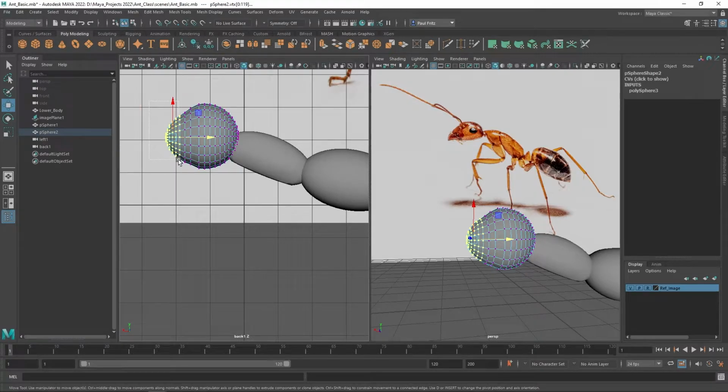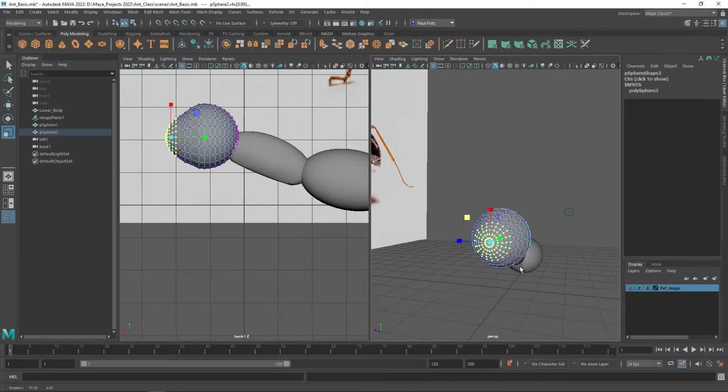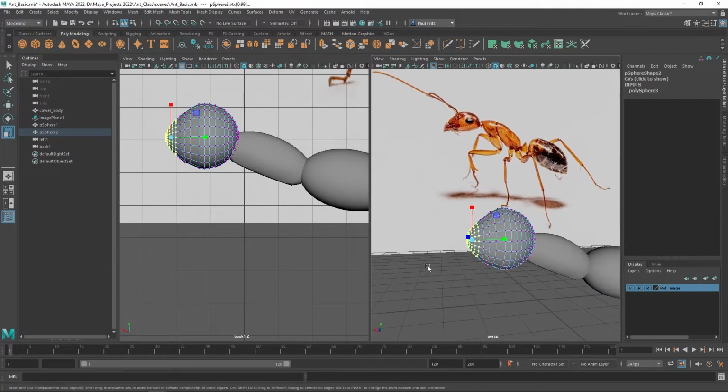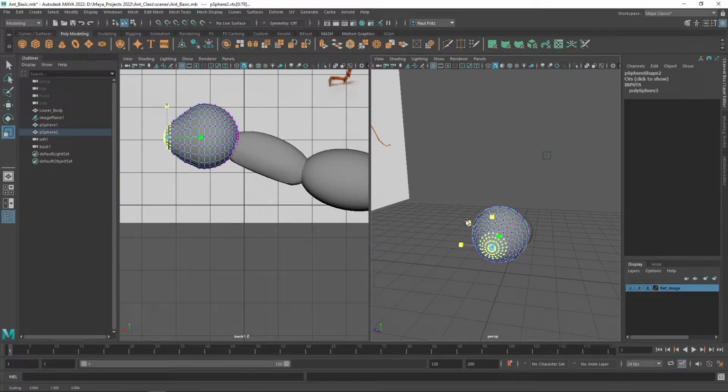Let's see here. Scale this again. Pop it back and forth like that. You can do all that from right here. It's bad habits.